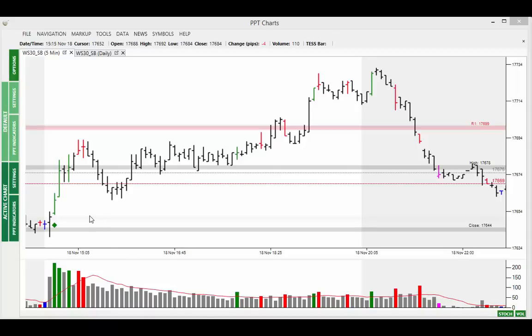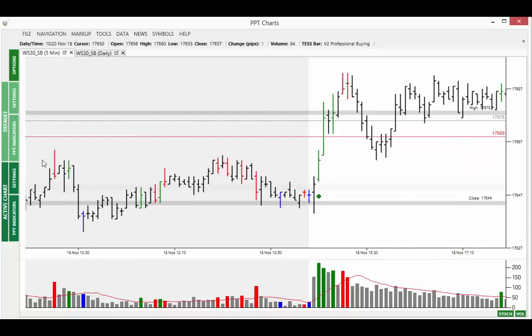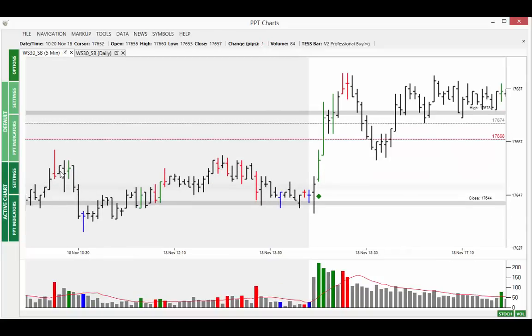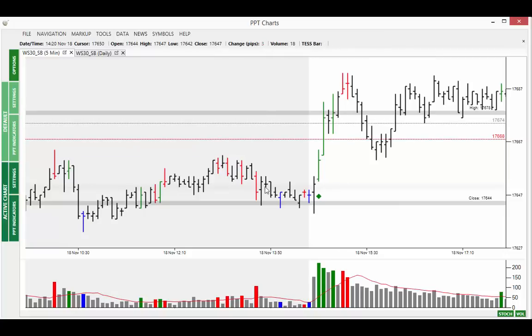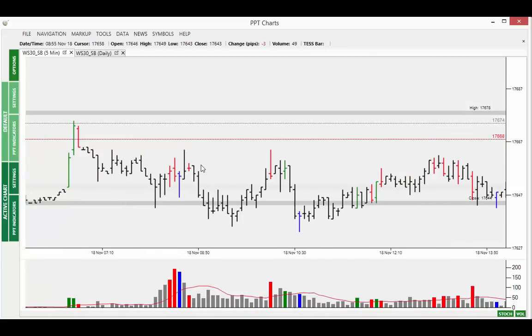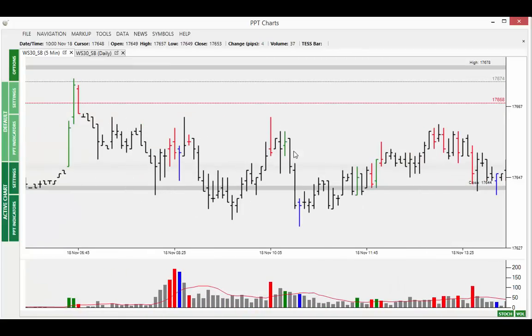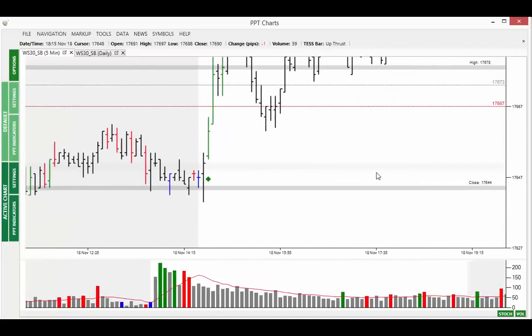And starting off in the 5-minute chart, let's have a look at the pre-market first. We can see the market playing around, closing above, then closing below the psychological level there of 17,650. You can see that grey shaded line there. So the market is sort of oscillating around this, you can see there, through the centre of the price action pre-market.